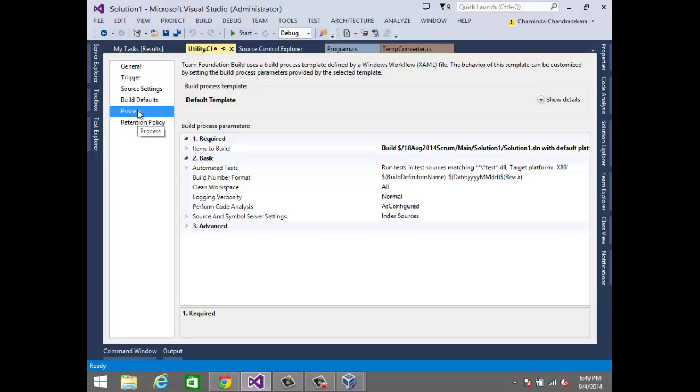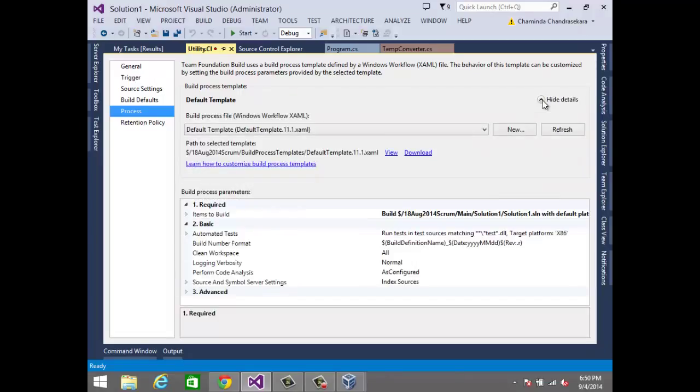Then there is something called process. Now it is not easy to define a build. You can see there are so many steps. Again, process, and it shows the default template. Now by looking at the default template, can you actually amend that template? Should it be possible? Yes, of course.